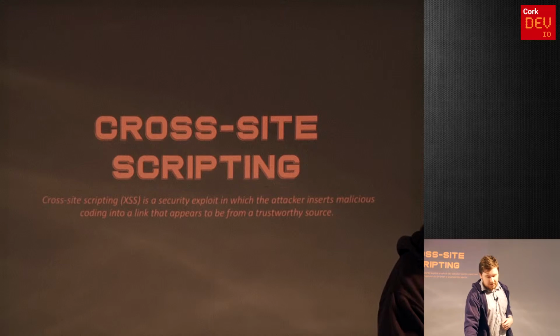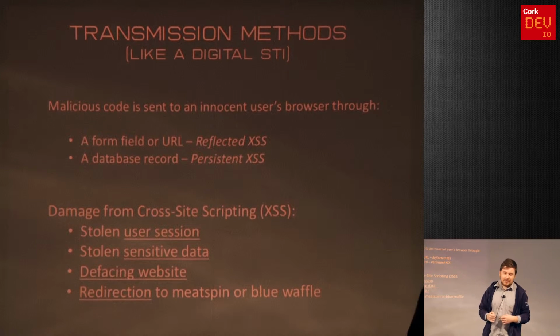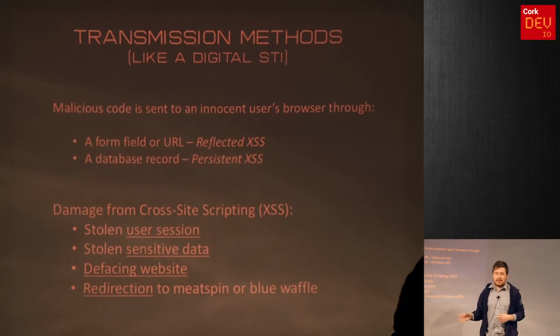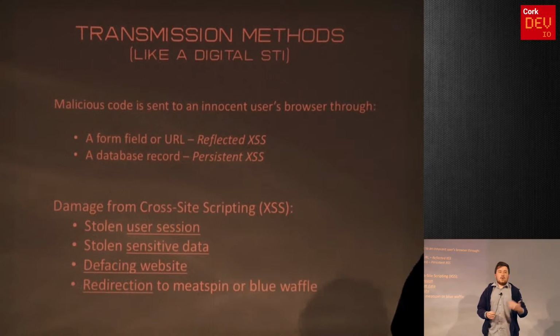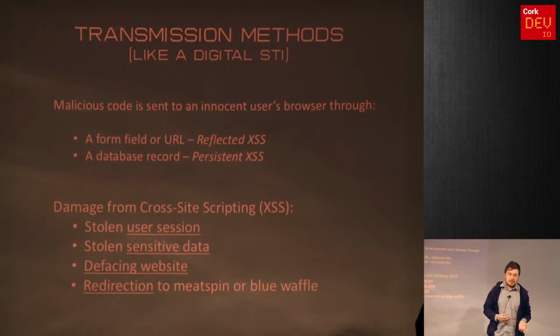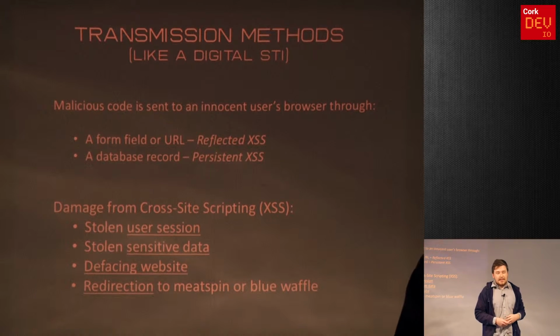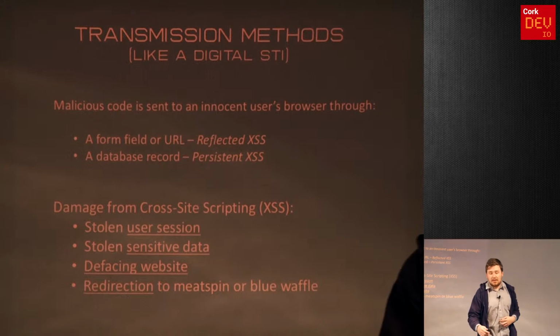So just to talk about reflective first, or no. Sorry, I've actually gotten ahead of myself. But the main damage from it is you can steal users' sessions, you can hide code that gathers data in the background of sites that are more reputable, you can deface websites really easily, you can redirect to less savory sites like Meatspin or Blue Waffle.